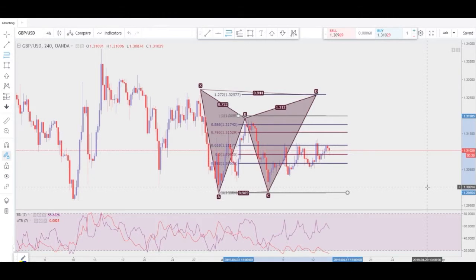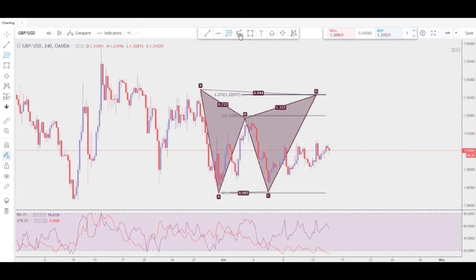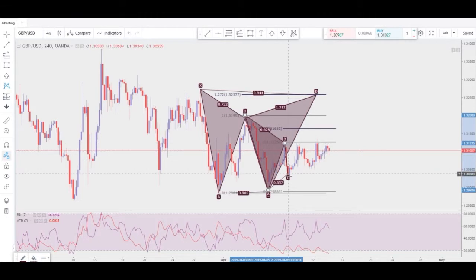Let's take that off, draw in our fib extension from A to B, back to A again. So we've got A to B and back to A, and we've got a decompletion at 31.63s. So if I draw this in as well, and I'll change the color on this one, you'll be able to see that as well. This is what's on my radar going into this week. There you go, at the 31.63s.